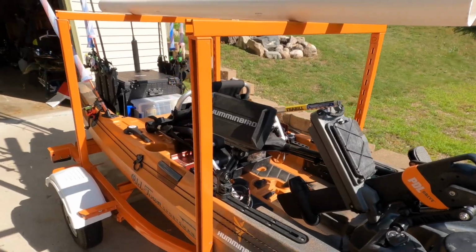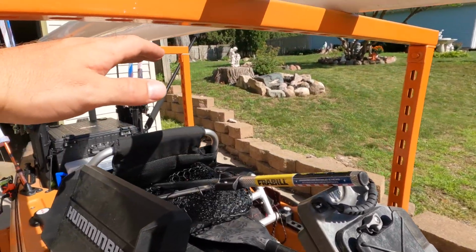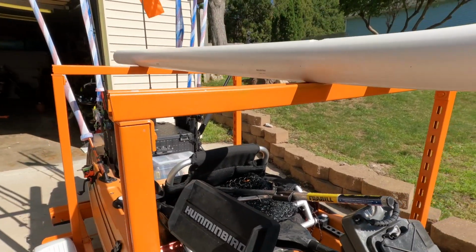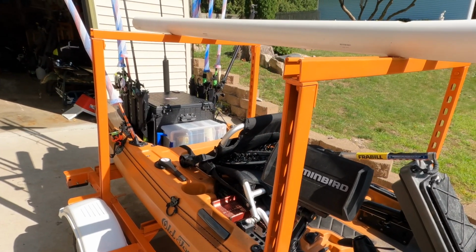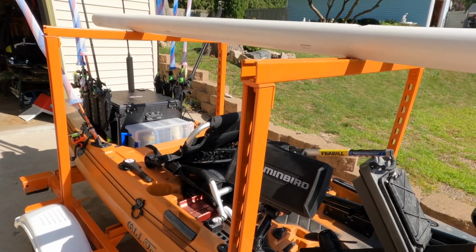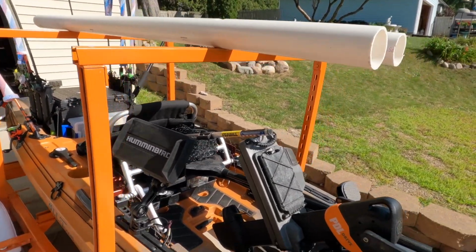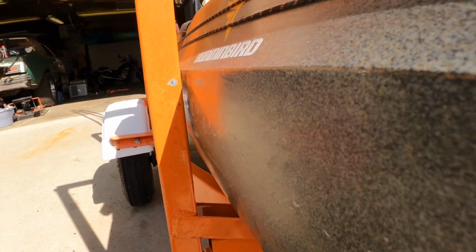Now headed back, make sure you give yourself about half a foot of space between your tallest object and your crossbar. You'll thank me later. When you splash a kayak into the water, they float, and depending on the pitch of the ramp, they can float up quite a bit. So learn from my mistakes, give yourself about a half a foot from the tallest thing on your kayak.